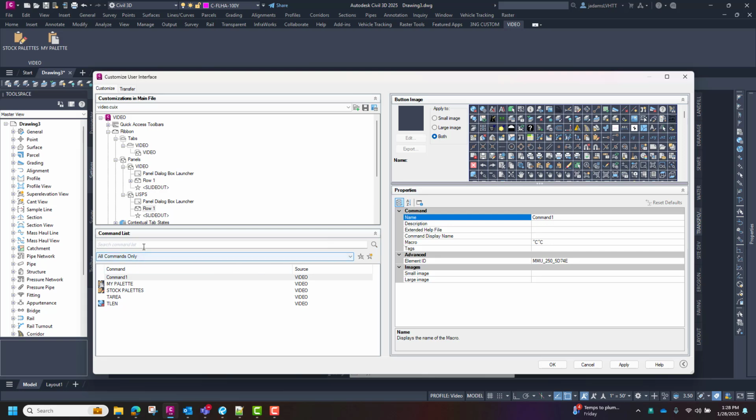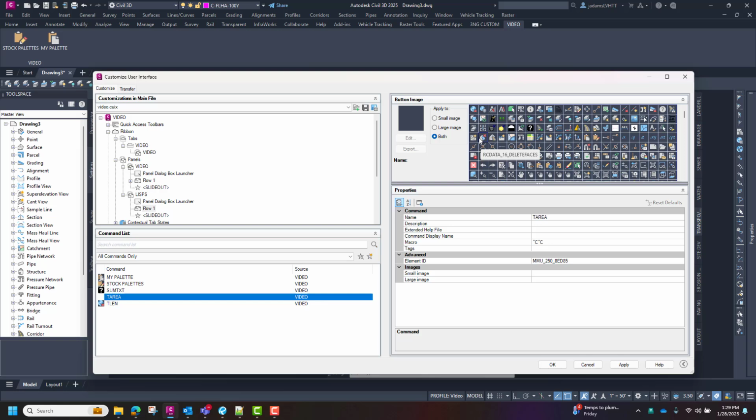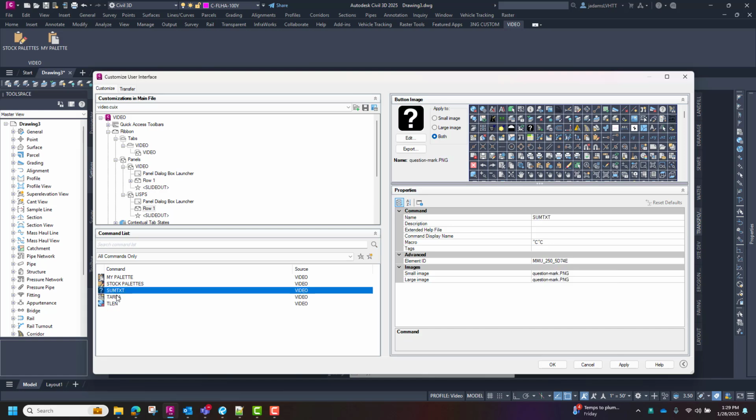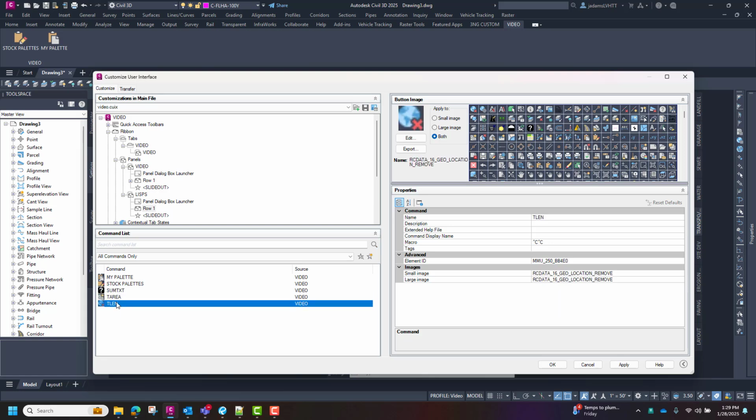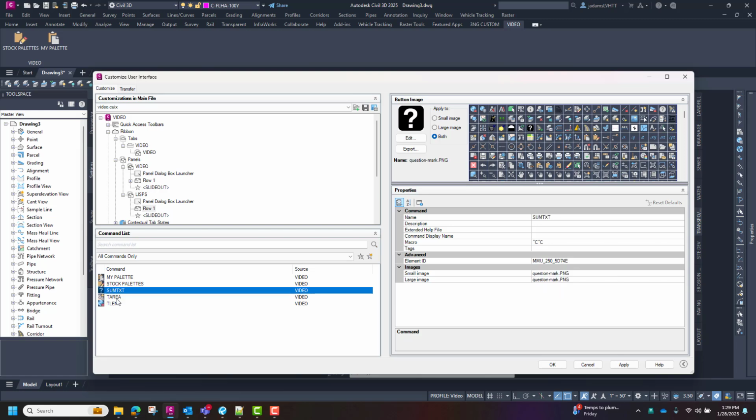Let's call it some text. Why not? And just choose me some icons because I don't really care for the video. There we go. Now, these three buttons I am wanting to run my Lisps with.